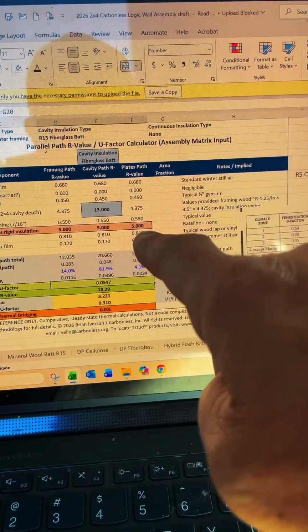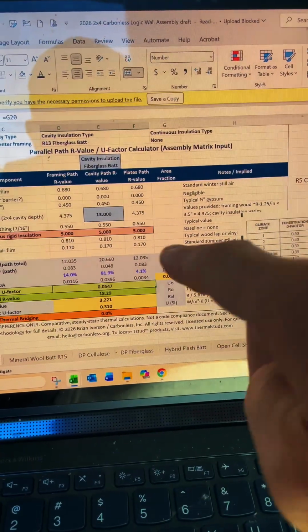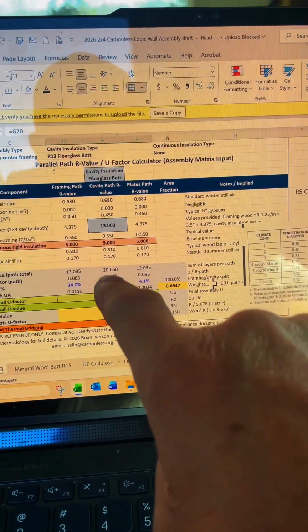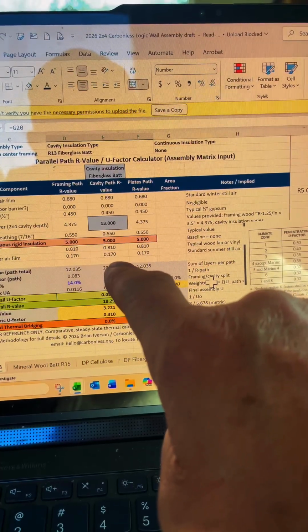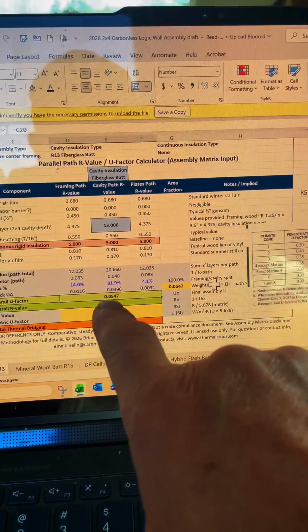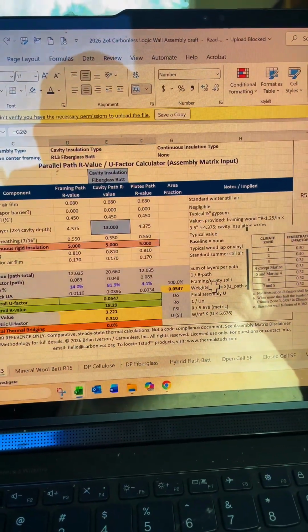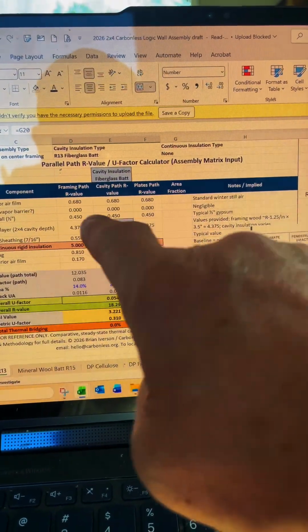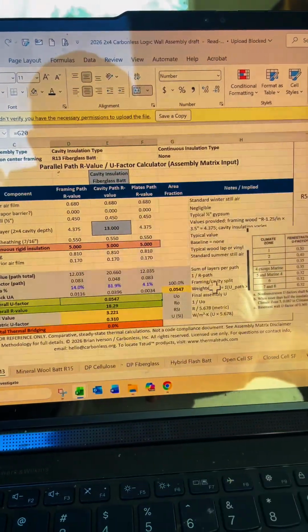This is what building codes don't tell you. This is why you do Performance Path. This is why you buy this stuff from me and hire me. You actually beat the energy code in all of Michigan, by the way, with just sticking foam on the outside and an R5, because 0.054 is better than 0.060. So that's how simple it was to beat the energy code. And that's still doing studs at 16 inches on center.